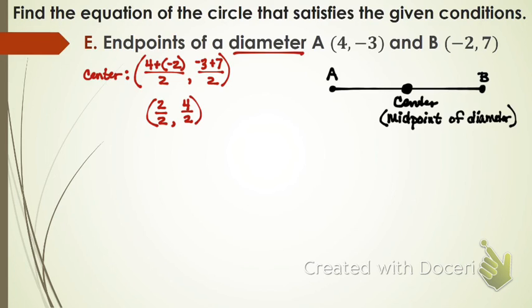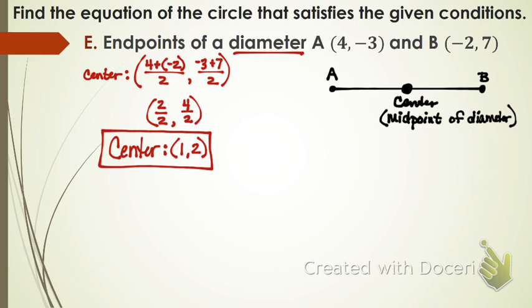So where is the center for this circle? 1, 2. Did you find it? No, I had said 4 instead of 2. Oh, got it. I still need the radius. How am I going to figure out how big the radius is? Distance formula.